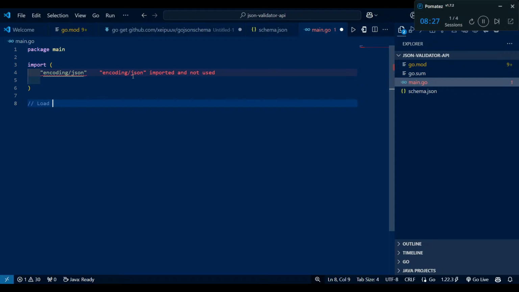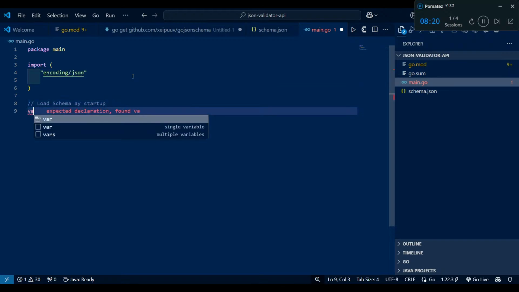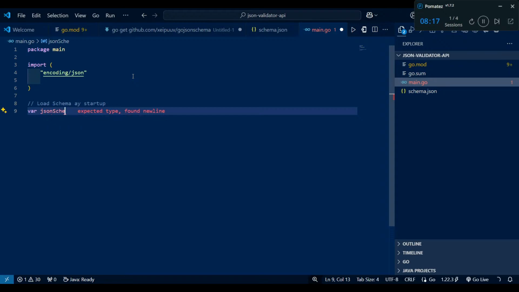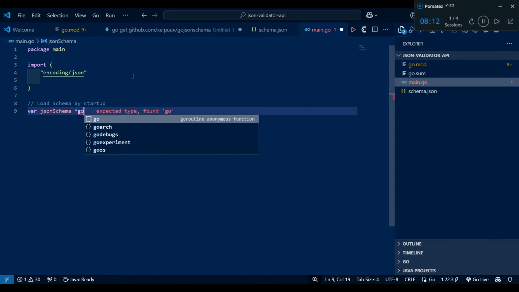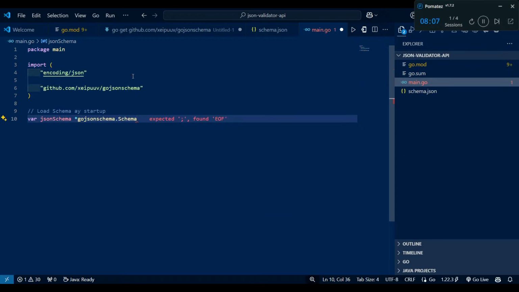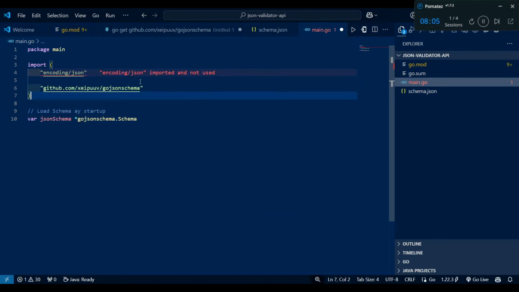So load the schema data variable, JSON schema, the Go JSON schema package. So this will import this package. Basically it is a library for validating JSON against the schema.